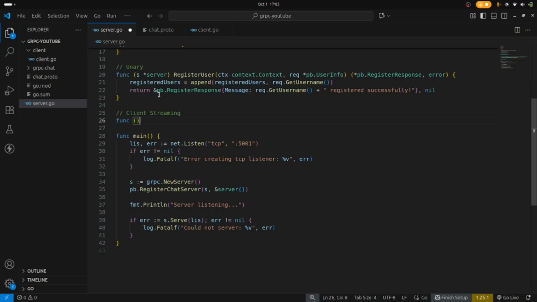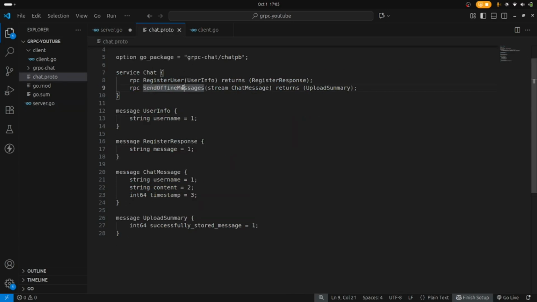Function, and this is for the object of server, and SendOfflineMessages, and basically this will get stream of pb.Chat_SendOfflineMessagesServer.